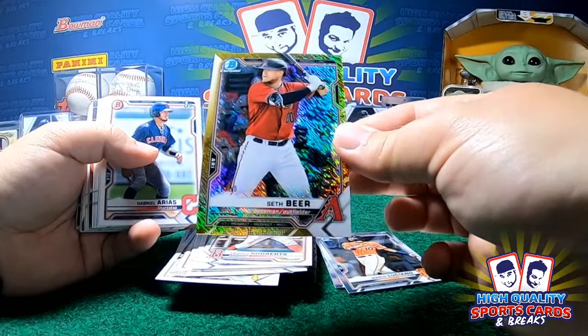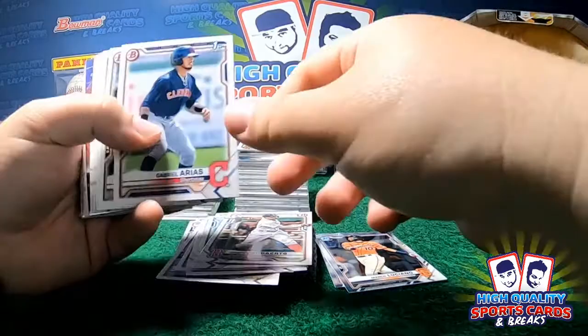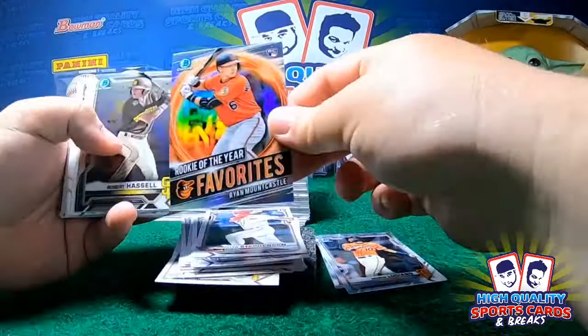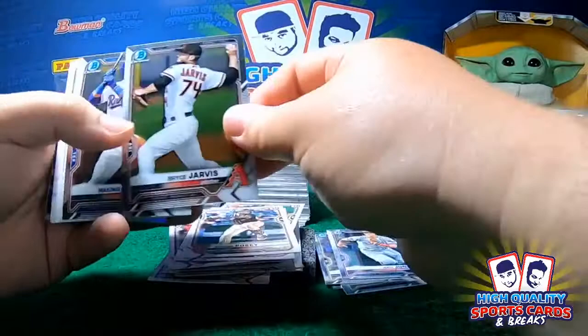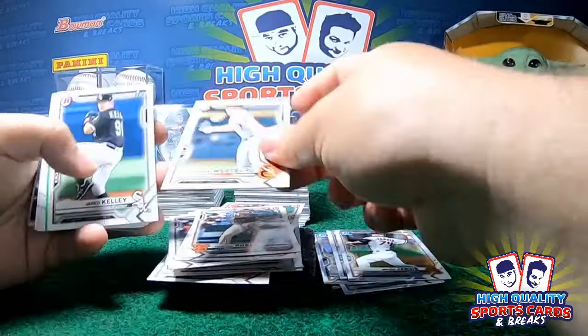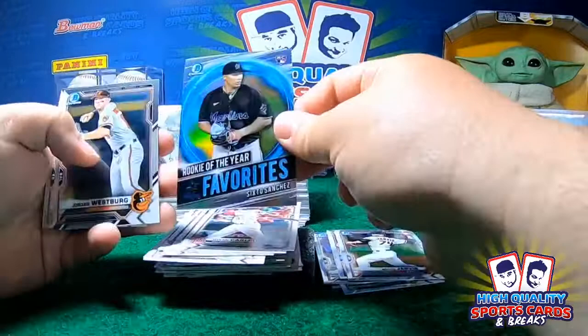It is, buddy, a spectacular hit. What a sweet, sweet hit, man. Nice, 1 out of 50. Congratulations, buddy. What a nice beginning of the box. All right. Rookie of the Year favorite, nice Moncada refractor. Nice, Blaze Jordan first Bowman Chrome. Jarvis, Maximo Acosta first Bowman Chrome, Texas. Sweet. And the Neon Green, Freddy Zamora, out of 399, Houston Astros. Torrey Johnson. Congratulations, buddy. There you go. Rookie of the Year favorite, Sixto Sanchez refractor.